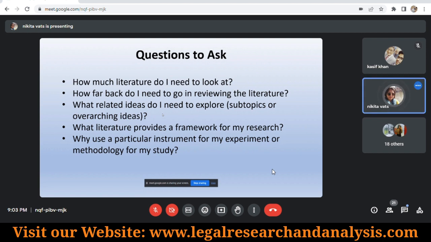Exactly. So if you're working on the evolution of fundamental rights, you have to divide your timeline. First, you have to undertake how fundamental rights came into existence and why they were required, and then you have to take into account all the literature that has been written on this. Would you be able to read all the literature that is there? You'll be reading literature only, you won't be able to write a paper then.